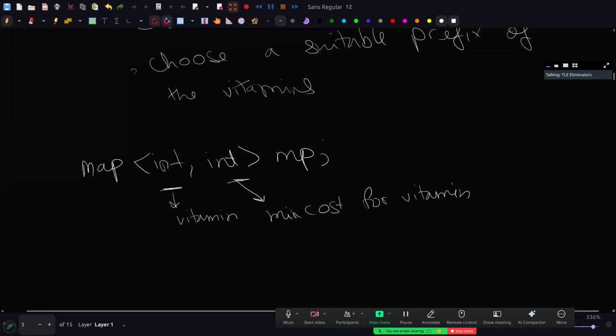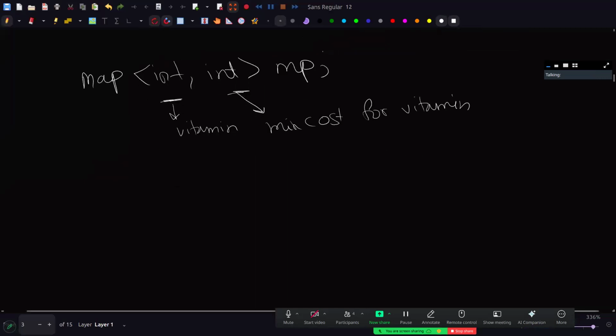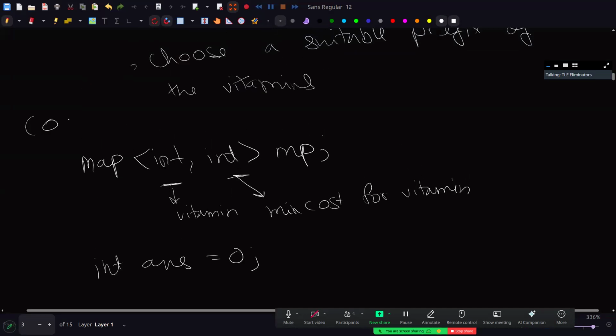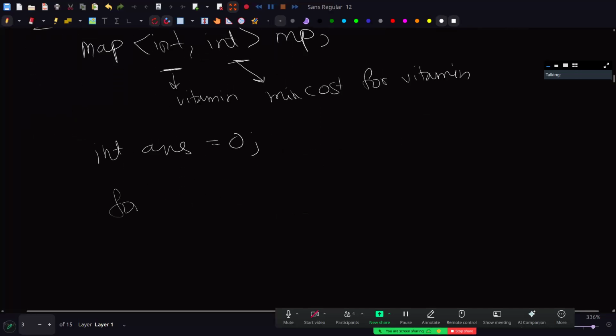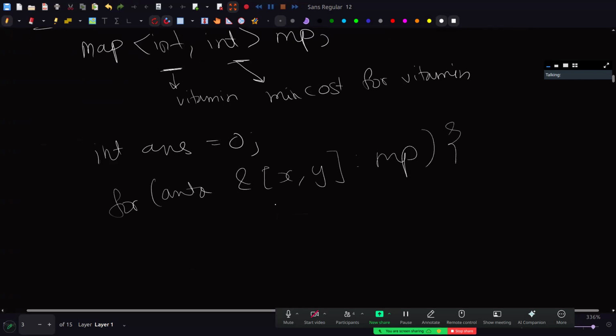And then after that, if we follow the first method which I described, what we can do is define our answer as 0, and then for every element in the map, we can add to the answer if the value of C minus the cost, right?